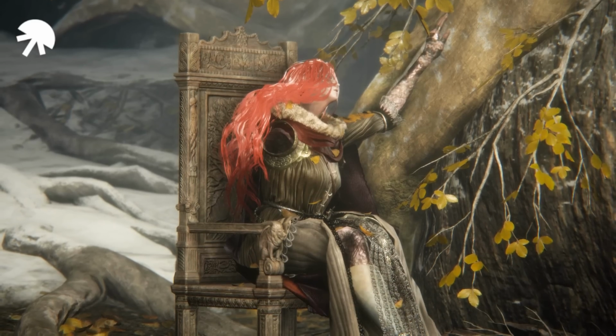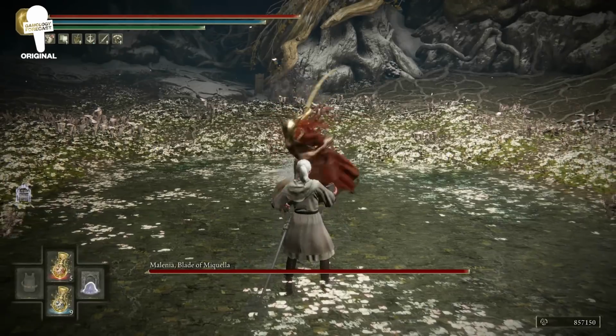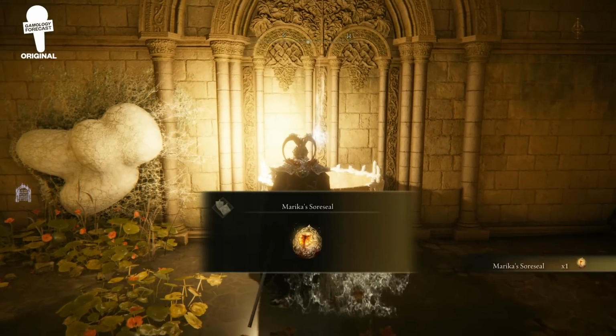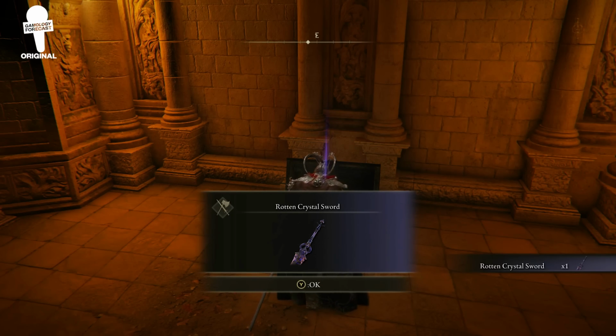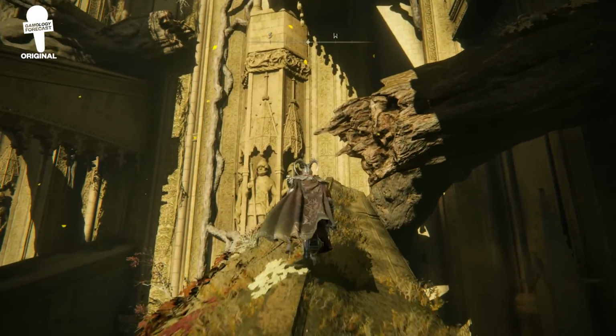Haligtree, home to Malenia, Blade of Miquella, one of the hardest bosses in the entire game, and it also has a whole bunch of cool and helpful items that you can pick up along your way. Here are some things you might have missed in Haligtree.